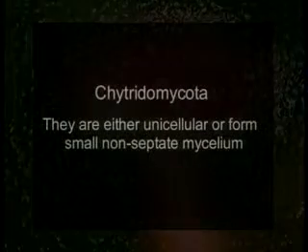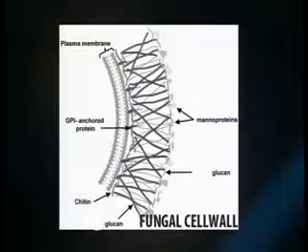Chytridomycota, commonly known as chytrids. These are predominantly aquatic fungi. They occur also in soils from ditches, ponds, and streams. They live as saprophytes on substrates such as dead insects and a few are plant pathogens. They are either unicellular throughout their life cycle or form a small non-septate mycelium and thus are coenocytic. Like other fungi, their cell wall contains chitin and they store glycogen. They are distinguished from other fungi primarily by their motile zoospores and gametes.